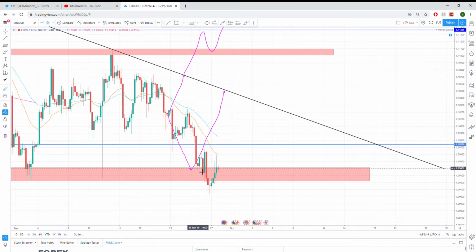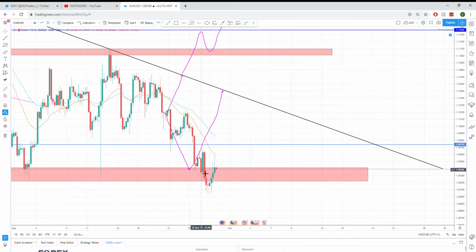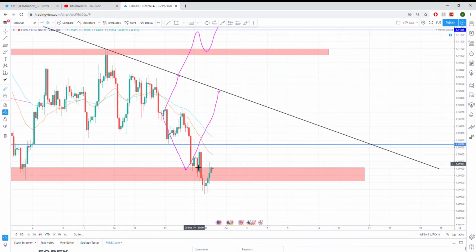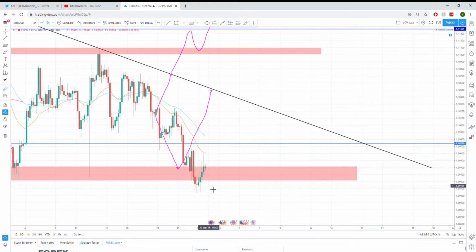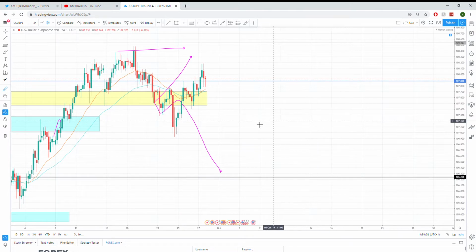So right now, you could arguably say that our analysis was correct to some degree. If your ratio is 3 to 1, you could have had a 10 pip stop loss and a 30 pip reward. So a 3 to 1 there. However you play the game, that's how it is. Nonetheless, people would have profited from that move, but equally people would have profited down below. So it's quite hard to say, but not exactly profitable through the signal that we provided. Unfortunately, not exactly a great move or prediction with the EURUSD, but we move on.